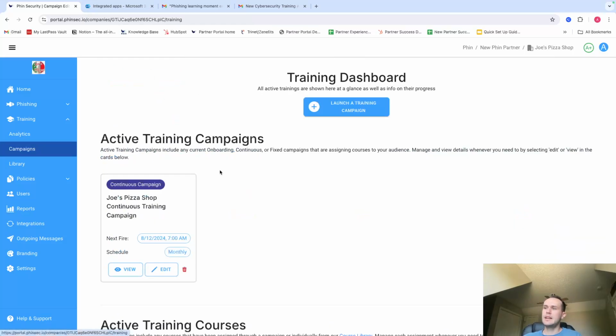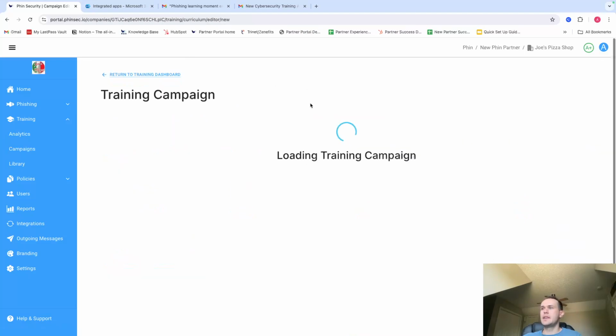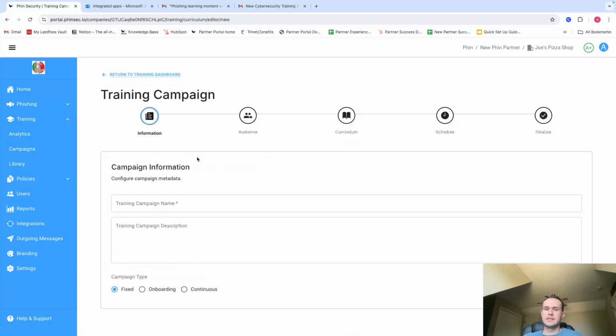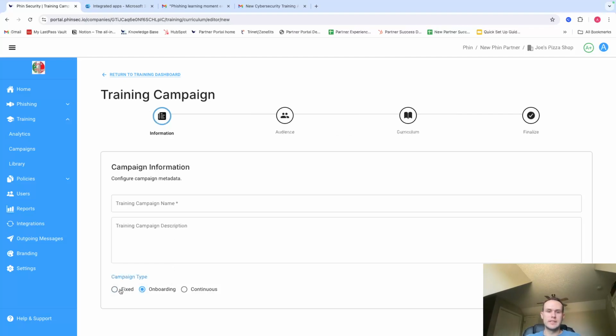So very helpful there. And then same idea, if I wanted to create a campaign from this section, I have the option for fixed. So it's just a certain amount of courses over a fixed length of time, and then it ends. Continuous. And then we also have the option for onboarding as well. And so onboarding is really cool. You can see once I did that, the scheduling feature just left. So this is for if you have new users coming in, you can set up an onboarding campaign for them to get a certain number of courses right when they join the Phin system. So they'll detect them as a new user and then send them an onboarding campaign.